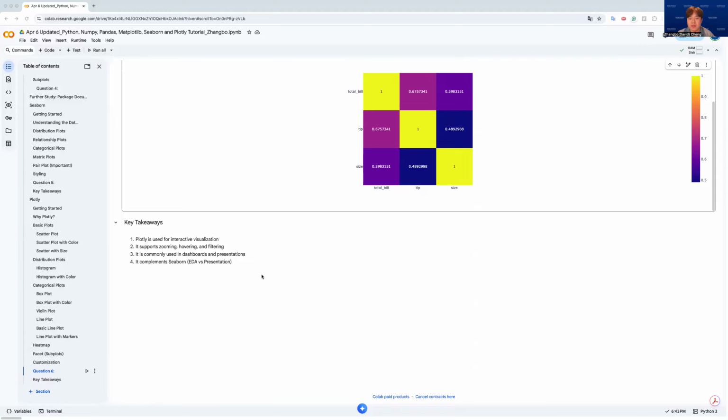And if you want to make a presentation dashboard, you use Plotly. If you forget the detailed code and how to write it, that's fine too. You can just read the documentation and learn to think like an engineer, right?